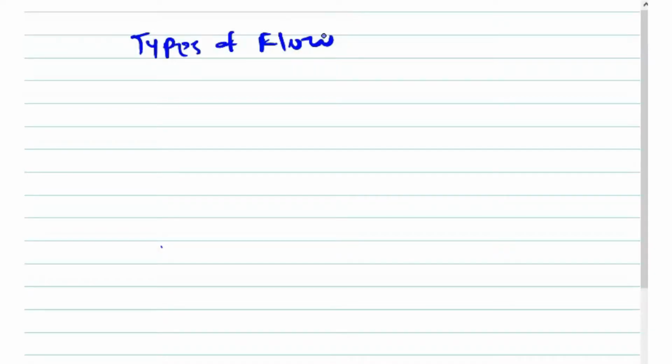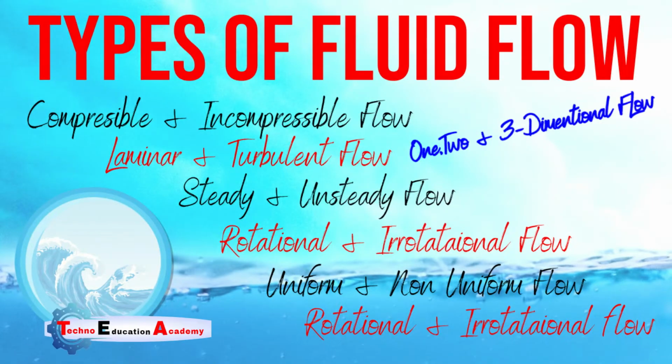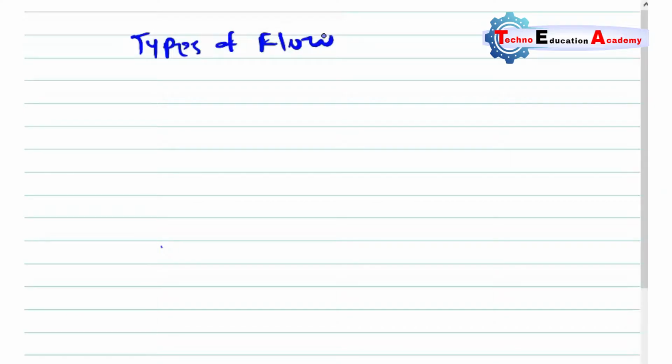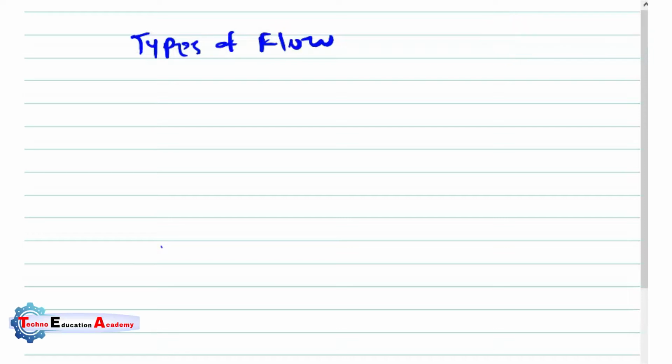These are very easy, very fundamental questions. They are asked in many types of university examinations if you are studying mechanical engineering. As we know, fluid flow: what do you mean by fluid, and what do you mean by fluid flow? In today's lecture we will learn the fundamentals of types of flow, meaning which types of flow occur in real-life applications.